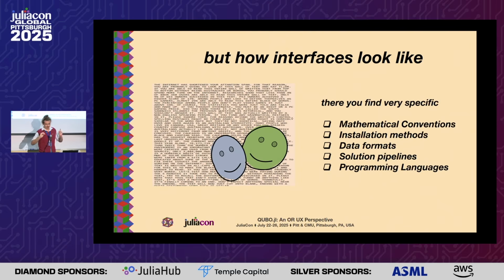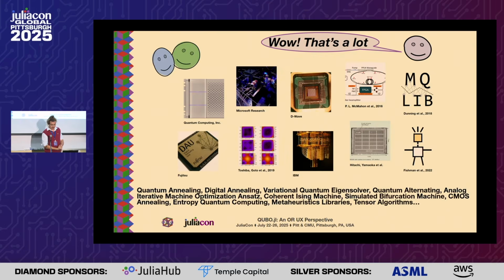Interfaces usually adopt all different conventions you can think of. Some of them want Ising models, some of them want QUBOs. They have different installation methods, programming languages. Just this part reminds me of Python interoperability all the time. And you have different data formats. Some of them give you results in an asynchronous manner. Some of them give you that straight away. And on our side, many of my colleagues were not that interested in quantum or learning about it, it was just too much, right?